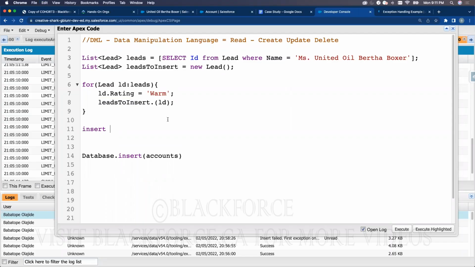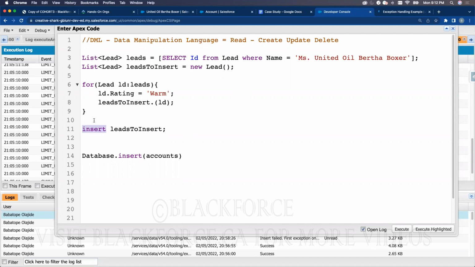That is fine. However, if you are creating a new lead and you haven't provided a company in the lead, it is going to fail. And when it fails, it means that this insert operation will be rolled back.